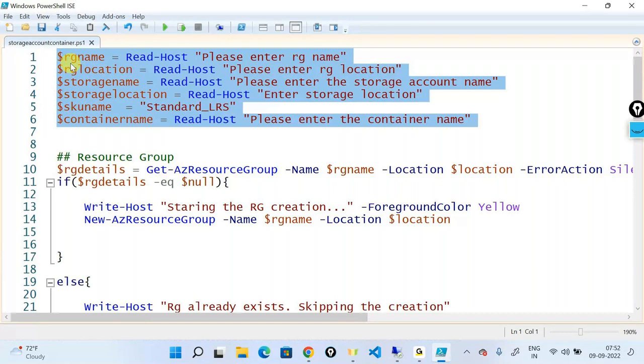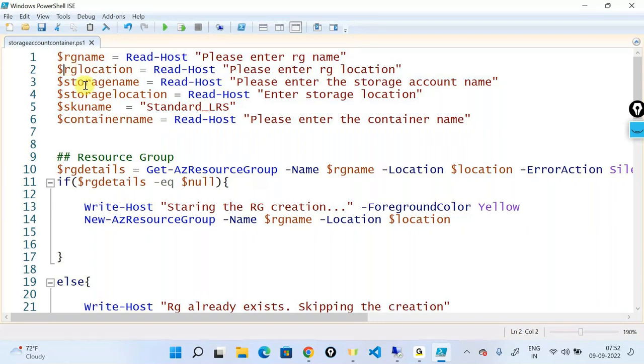Yes, you'll have to give the names because this script is designed in such a way that it is only taking a string value to begin with. With a string you can only pass one name. But if you want to do bulk operations, then you will have to declare this as an array. If you declare it an array, you'll have to introduce something known as a for each looping concept, because here it's not just one resource group or one storage account that you're creating. You're doing multiple things out there, right? So you need to do a for each logic so that you can take that particular array, process it, and then create something out there.